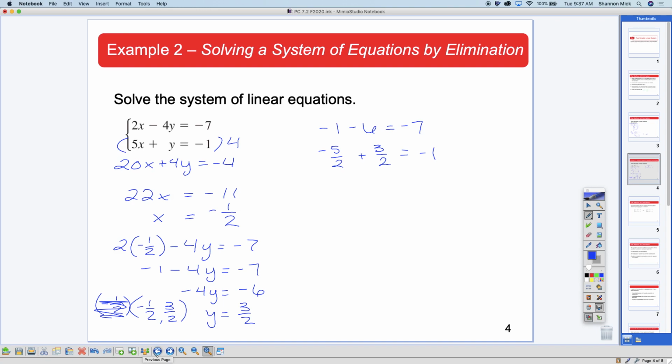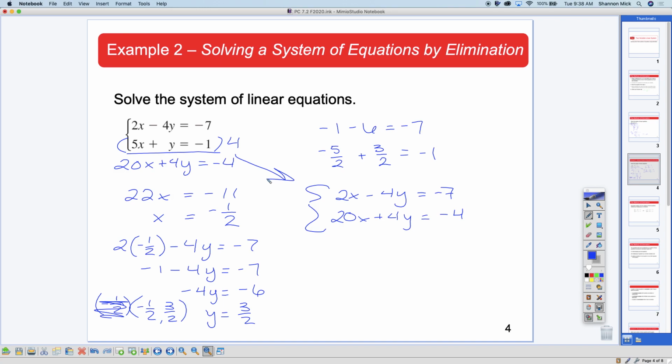Now, what we have made here while you guys are writing, I'm going to rewrite it over here. When we multiplied the second equation and we had this, right? That's what we had there. Those are called equivalent systems. Equivalent systems just means you've multiplied by something. Since I multiplied everything by 4, did I really change it at all? No. I just increased the numbers by a factor of 4. As long as I do the same thing to everything there, I can do it.